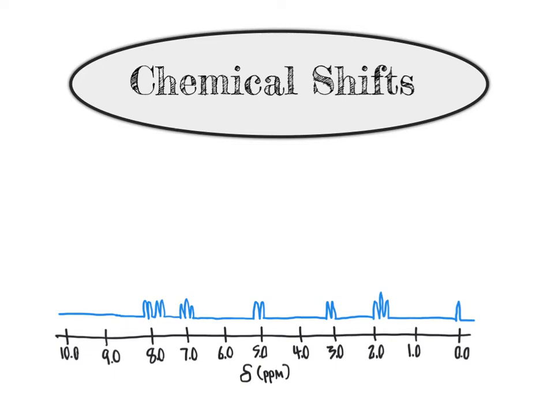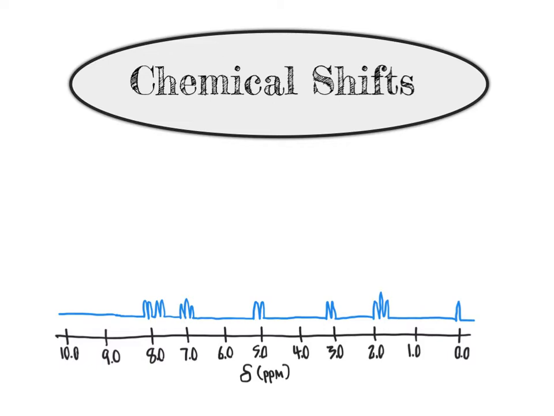In this video, what we are going to do is look at the origin of the chemical shift in NMR spectra. We are going to focus this discussion mostly on proton NMR spectra, such as the representative proton NMR spectrum sketch I've shown here, as well as carbon NMR spectra as well.